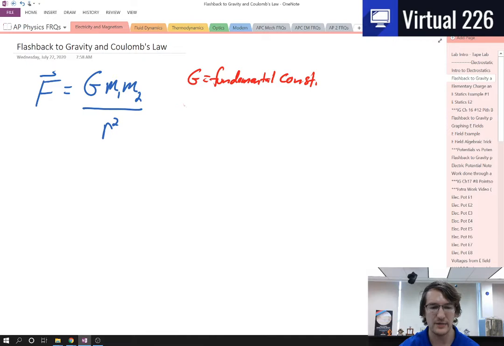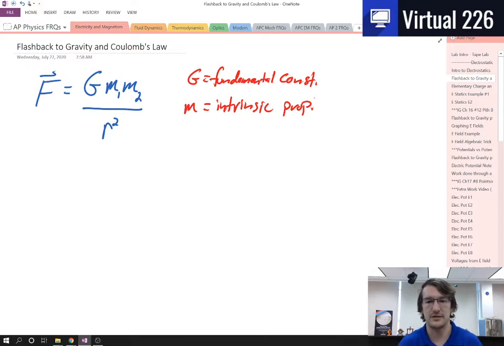The two other things we have are mass for m1 and m2, and these are intrinsic properties. Because these are intrinsic properties, they are simply properties of nature. Mass is a property of nature. It is something that is physically there. It is something that is not changeable. It doesn't matter what my units of measurement are in. Mass is mass. Whether you're measuring that in stones or kilograms, mass is mass.